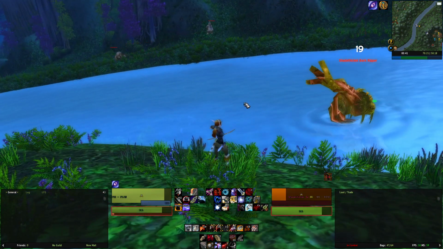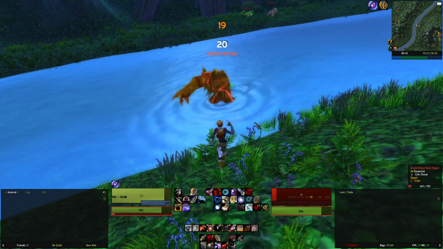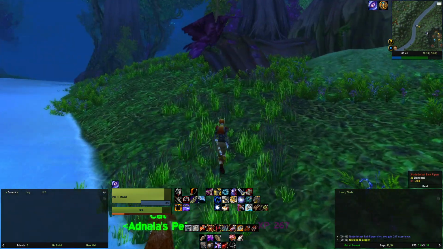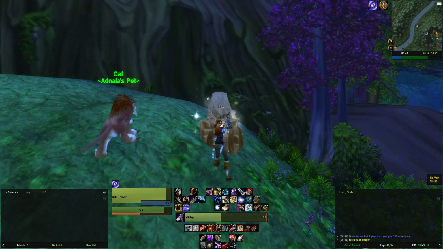Realize that Ashenvale is also teeming with wildlife, and many of them are beasts that you can tame. You can get the spiders, you can get the wolves. Bears are obviously everywhere.